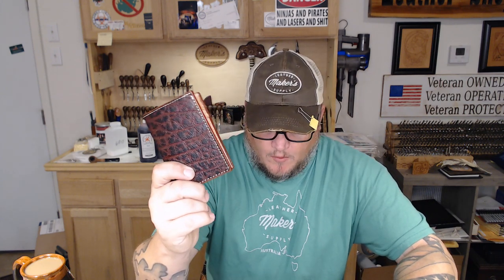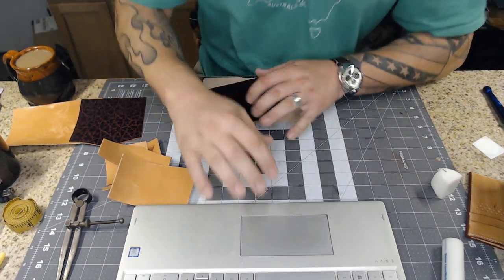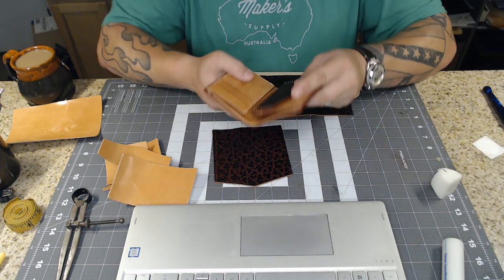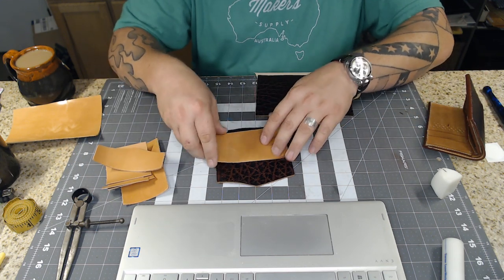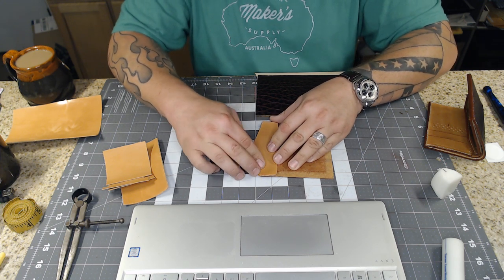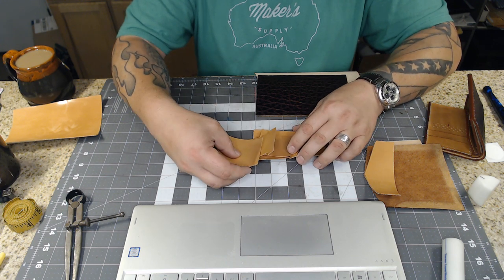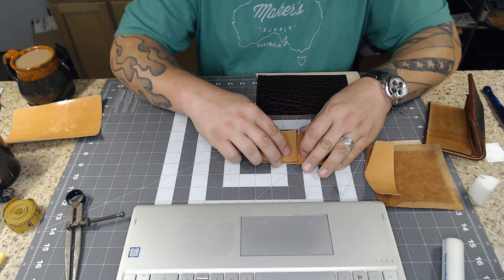Let's talk about what pieces we've got. This piece here is the pocket that goes all the way back into there. We have the other side of that same pocket, which is the front piece. There's this little piece that will sew to that and create it, make it nice and supportive so we can put a snap in it. On the other side of the wallet we have the redesigned card pockets - we did the T-style and will skive the edges to stack them up, giving more card pockets with less bulk.